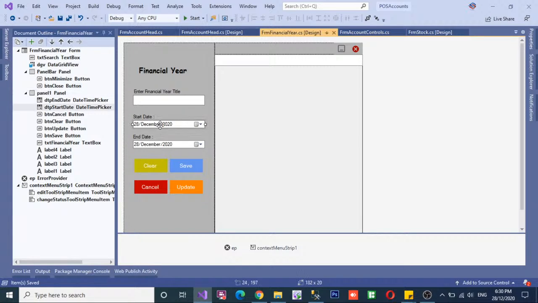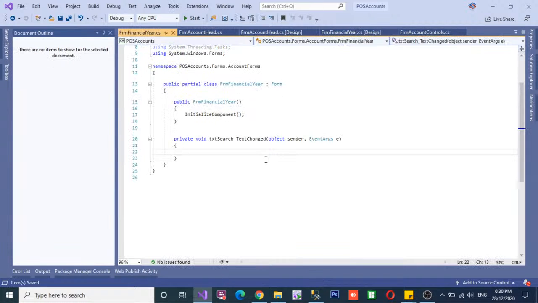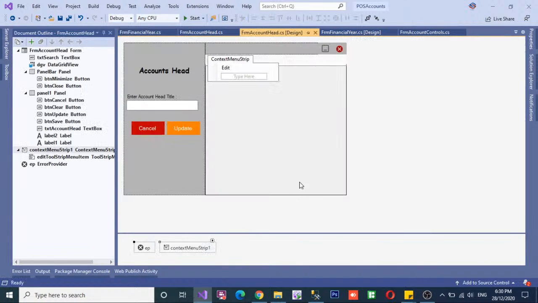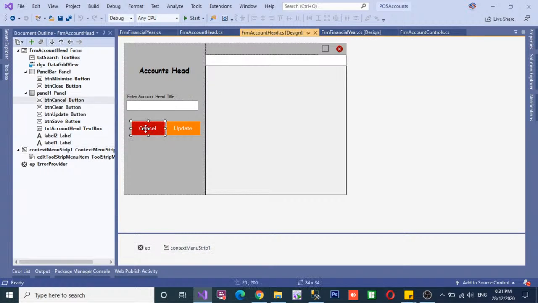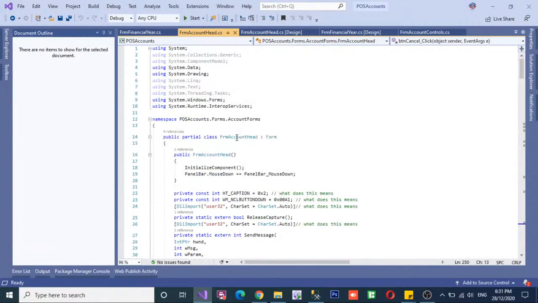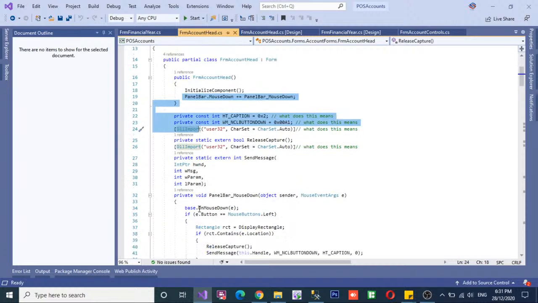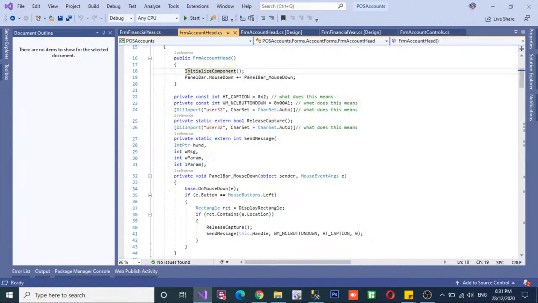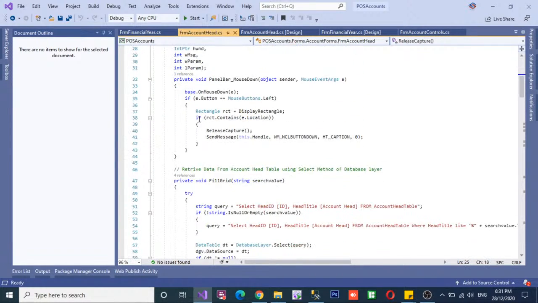Okay, so once the designing is complete, click on this text box, then go to the FRM account head form and go to the code of this form. Now copy the top code of the panel bar, copy below the code of initialize component.